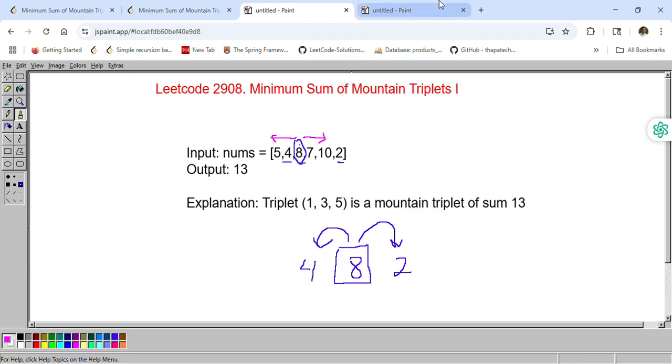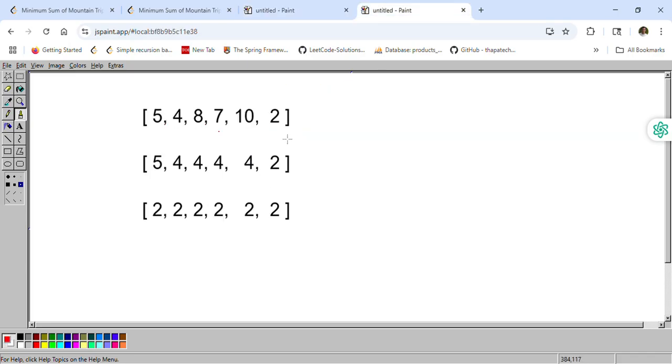The same example is taken over here. This is the array which is given to us. What we can do is create one array that we'll call left. First understand what that left array is. For each index, I want to find the least value on my left side.